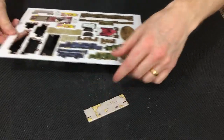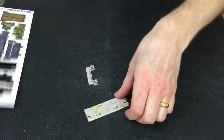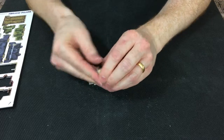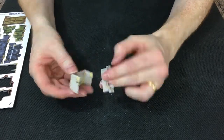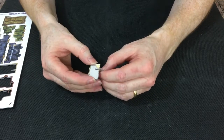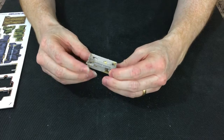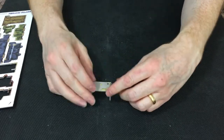And again, this is a nice, simple little desk to put together. A couple of half cuts on that. And then we've got this little piece here, and we can slot one in there, and we can slot one in there, and it literally does just go together. Like the sofa, that's absolutely solid.